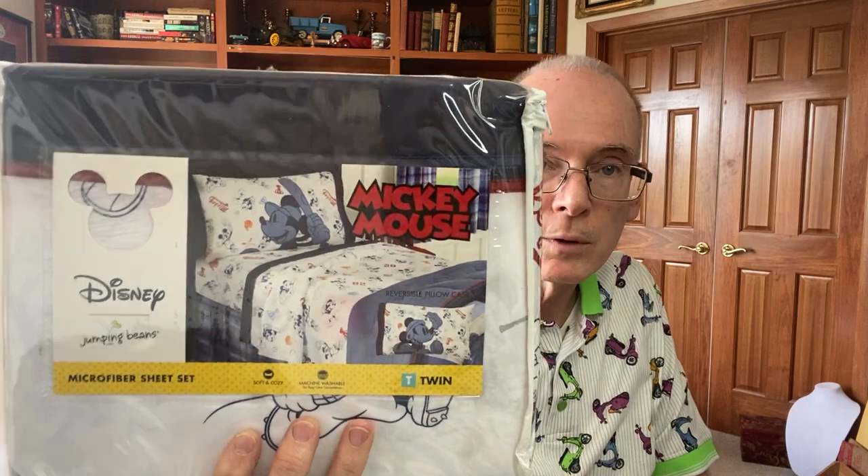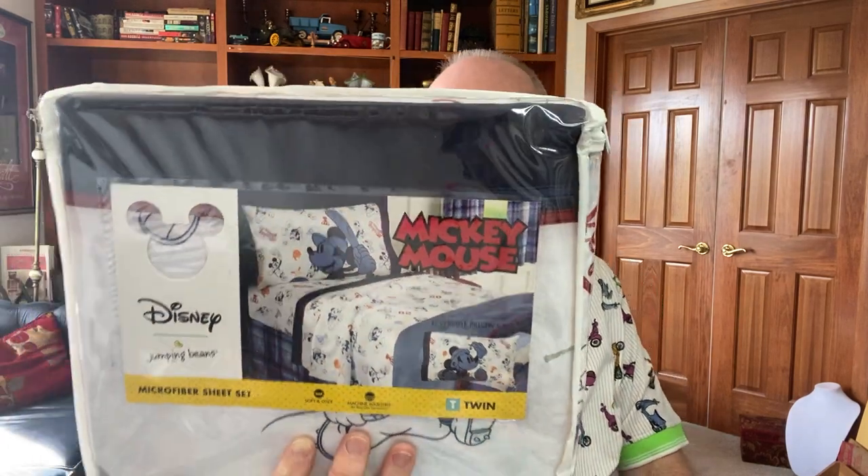I've got a big haul today. We found these Mickey Mouse twin sheets — brand new in the package. These were sold by Kohl's, original price $50. I've had good luck selling brand new sheets still in the packages. Also found another Christmas Santa — this one is a tree topper, the Merry Midget Santa Topper by GE Electric. Again paid 99 cents for this. There are several on eBay and it's a $20–$25 item all day long — if I can get an item for a dollar and sell it for $20–$25, that's a good way to make money.